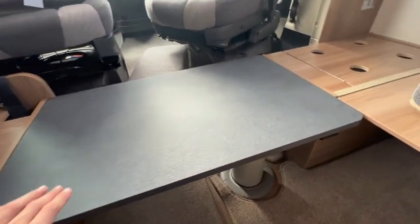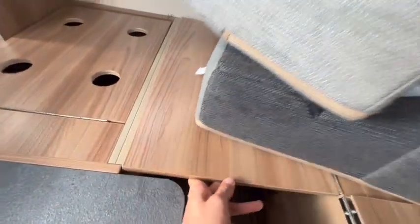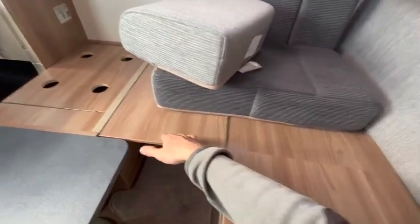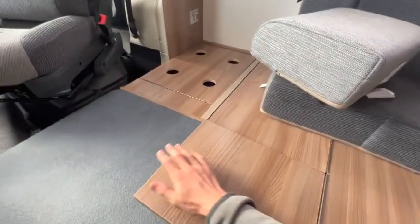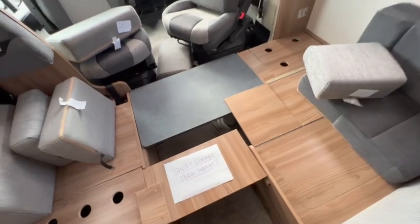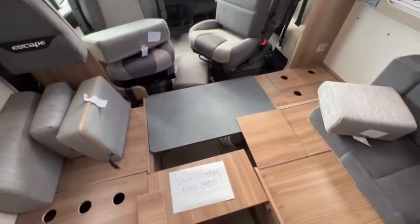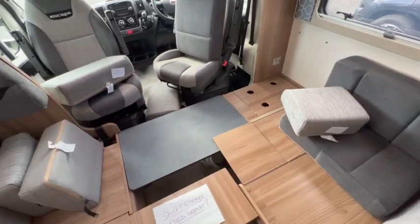That'll stay in position. Then you would fold these two boards over. Obviously, if you do have passengers in here using it as a seat, you'd fold that back so they have space for the footwell. So they'd both go over like that. This board will go on here like there, and that would form the base of it. So once I put the cushions on, I'll come back to you and show you how the cushions go and how it makes the double bed at the front.